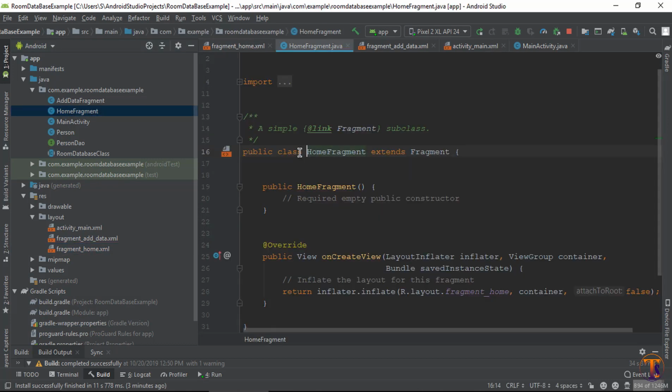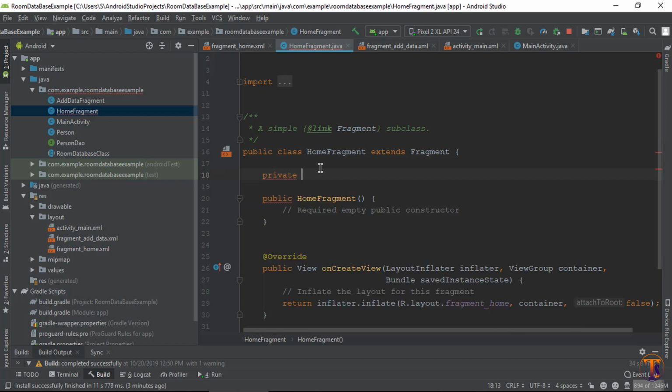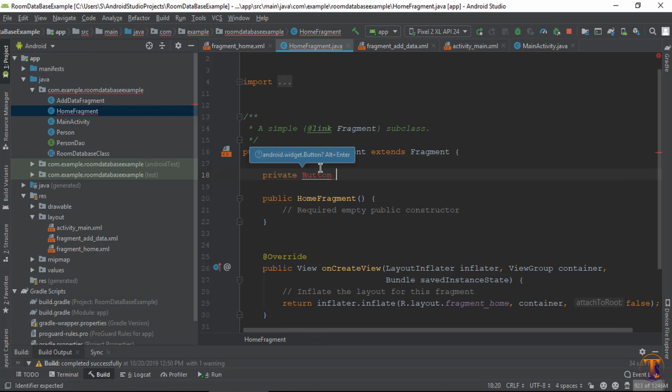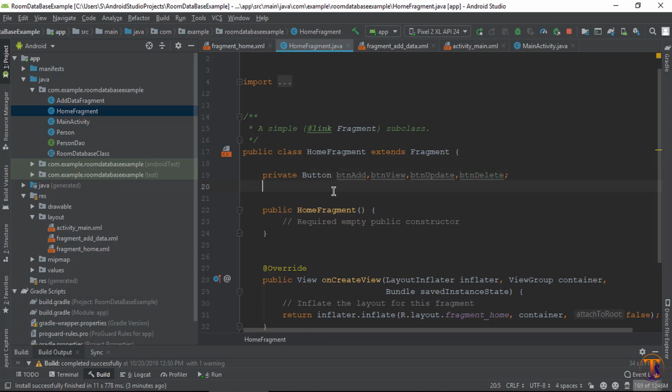Now go to the HomeFragment and define all the buttons. So private Button: first button is btnAdd, the second is btnView, the third is btnUpdate, and the last one is btnDelete.